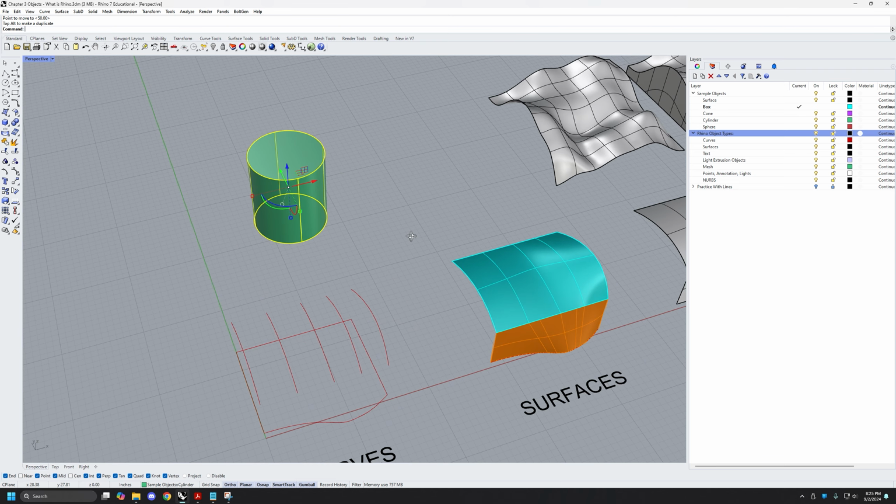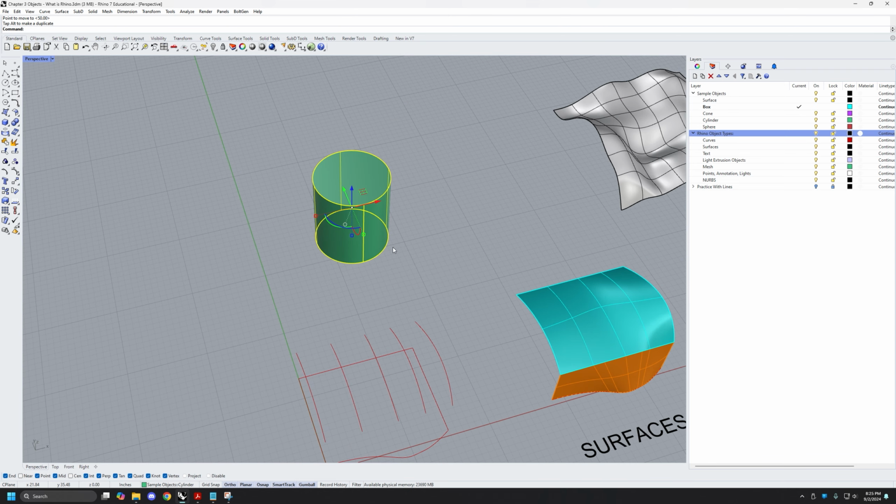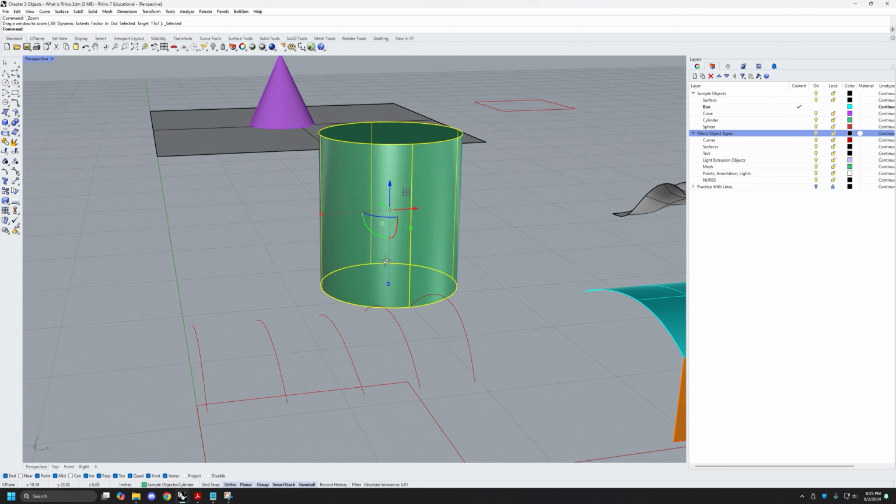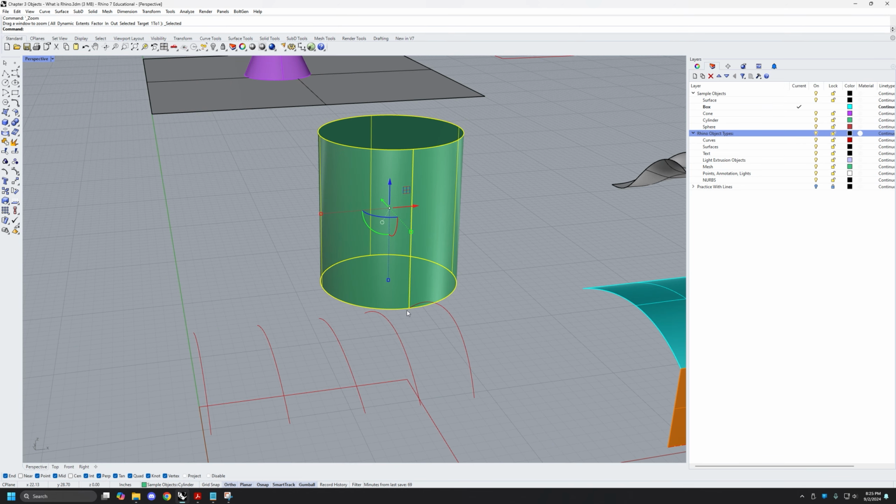Maybe I have some project that needs a specific increment moved, defined by another object. I know this is kind of esoteric, but hopefully this will make sense. So say I move this endpoint to the starting position of this curve. I'm just going to zoom in so it's a little clearer. So we've got that endpoint right at the point of that arc.